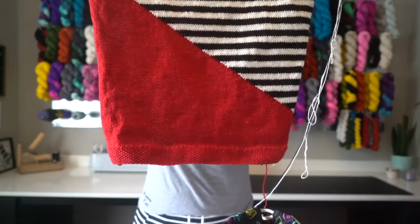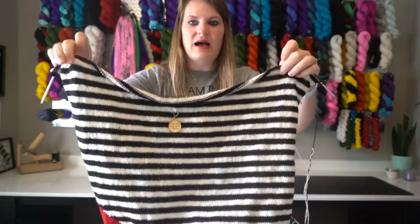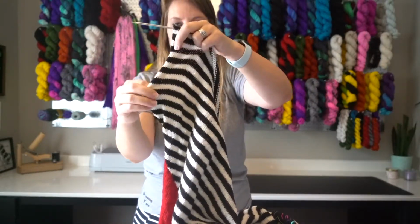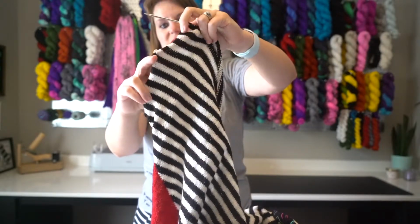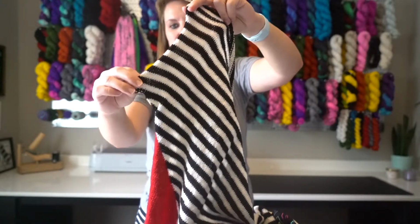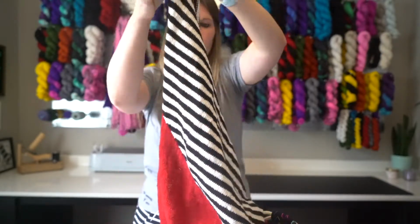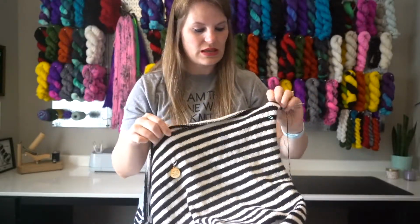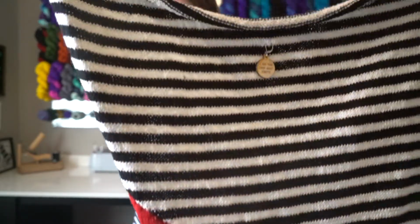But this is my progress. So it's knit flat in Tarja, and I am through, see, it kind of rolls so it's hard to show, but I did these capped sleeves, so it's like a little deeper than the body part of it, and this is the back panel. And then now I just need to do the shoulder shaping, and then I'll be done with the back panel.